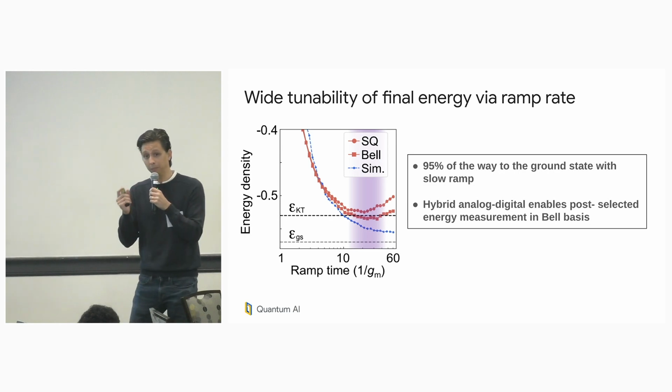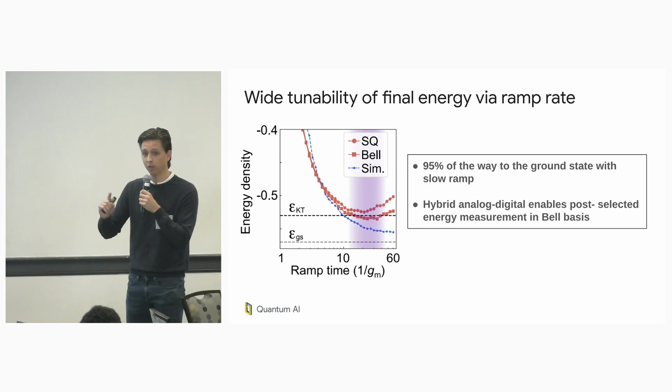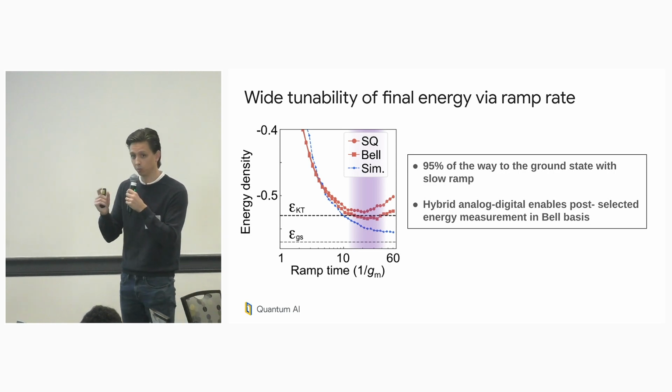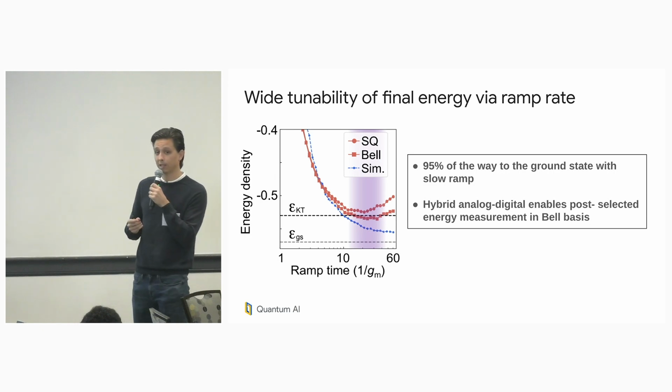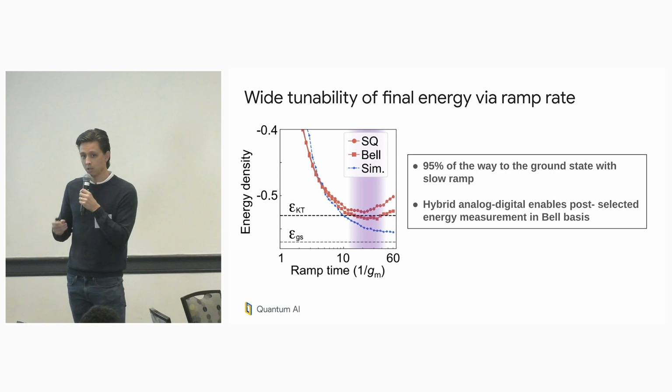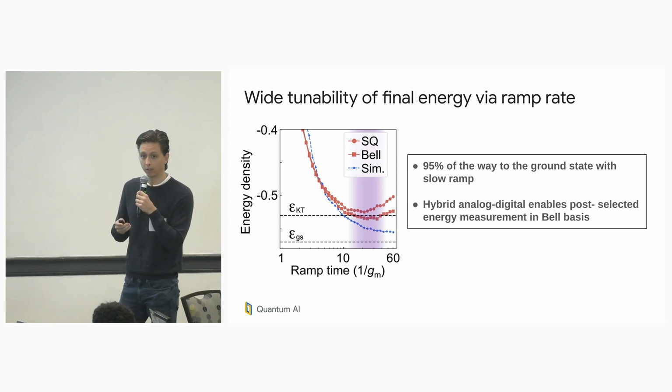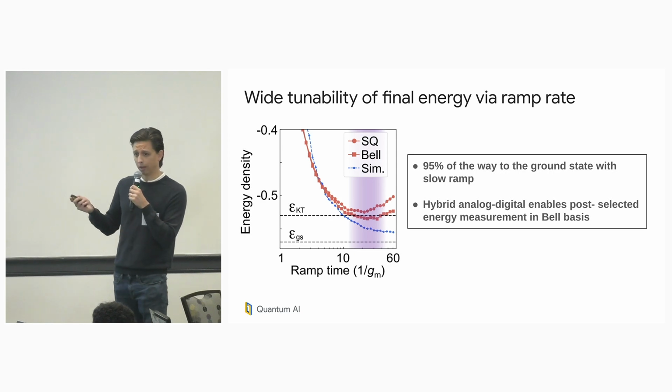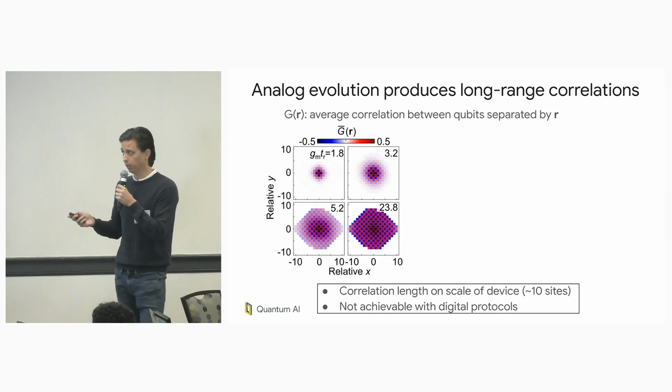That allows me then in the Bell basis to measure not just the energy, but also the total number of photons, so total Z. These are commuting variables, so it's no problem to measure both. And that allows me to post-select on photon number conservation, and it gives me a better answer. So that already shows one of the advantages of having entangled gates as part of our analog evolution. Okay, so these were XX YY correlators. That's the energy, just nearest neighbor.